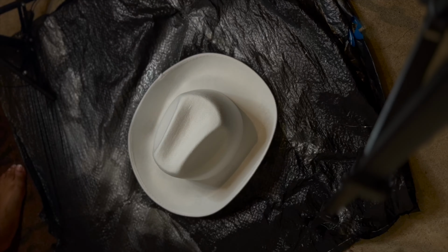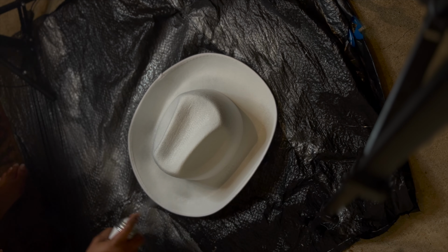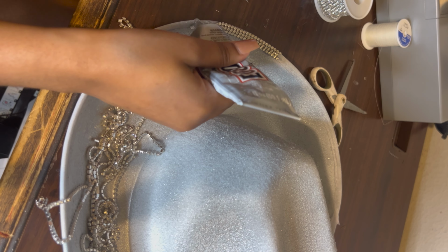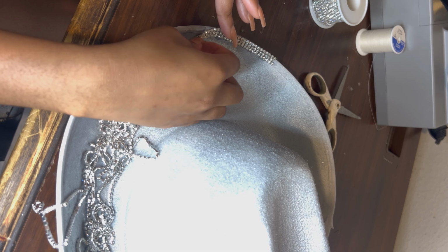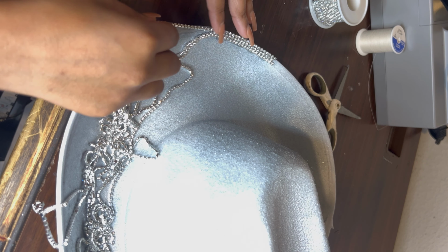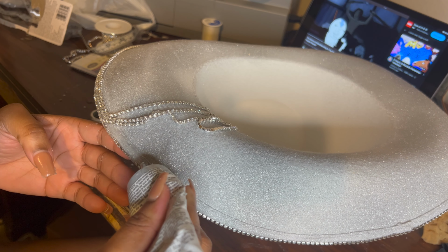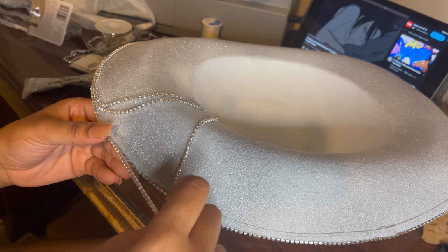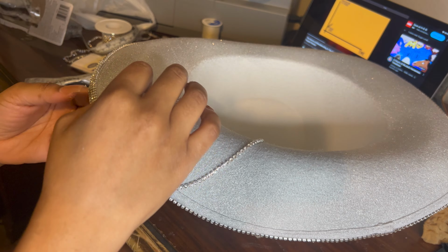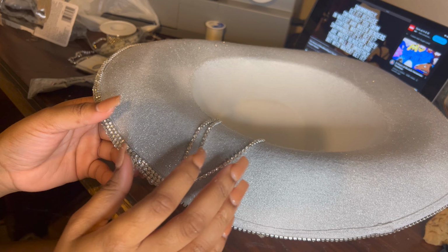So we are starting off with this blank hat from Amazon, and the first thing we're going to do is spray paint it silver for a base, just in case anything peeks through. Be in a well-ventilated area because we're going to use E6000 to glue down the rhinestones on the brim of the hat, and I use 3 for the top, and I also use 3 for the bottom of the brim. And this is a better view, so I put the E6000 on and then I take each rhinestone chain one by one and gently press it in there. I advise using tweezers or something to press it in so you're not touching the glue with your hands.